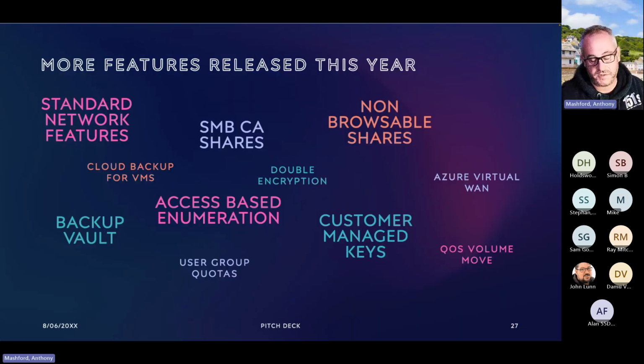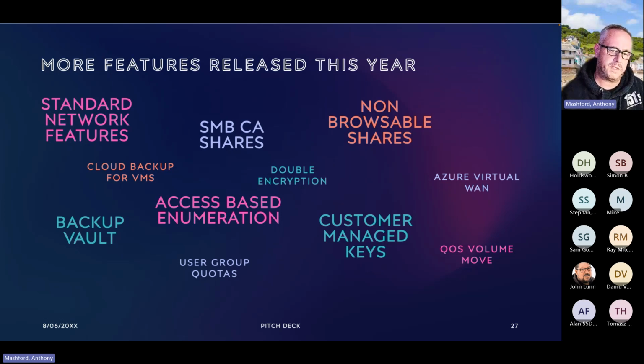A few more features, as you saw earlier, there have been a lot. The biggest one last year was standard network features. So standard network features really took Azure NetApp Files forward with many more additional capabilities. The standard network features was actually a limitation within the Azure networking stack, which the Azure networking product team were working on, which has now given the Microsoft ANF team the ability to expose more features. With standard network features, you can utilize network security groups, you can use user-defined routes, and you can peer globally. Before standard network features, you couldn't do any of that. You could only peer one hop, and you couldn't actually peer globally. So that brings a huge amount of capability.